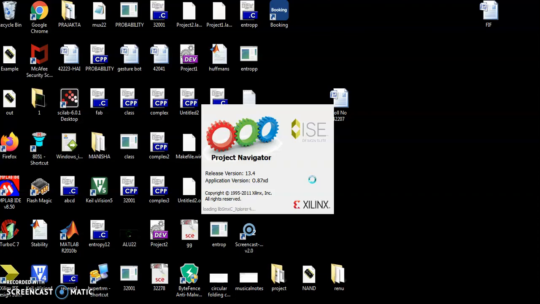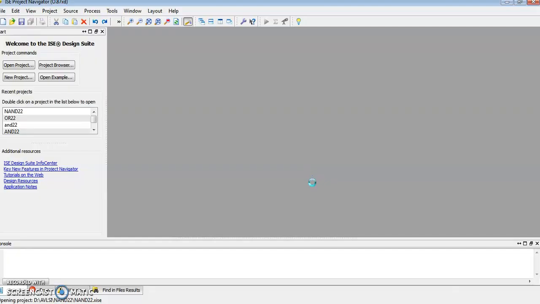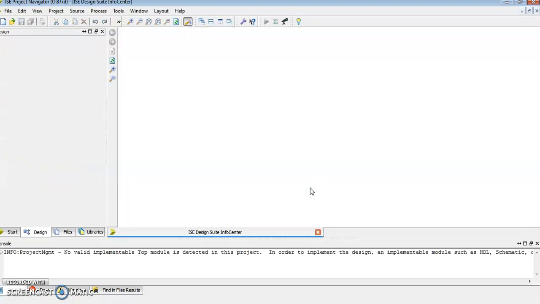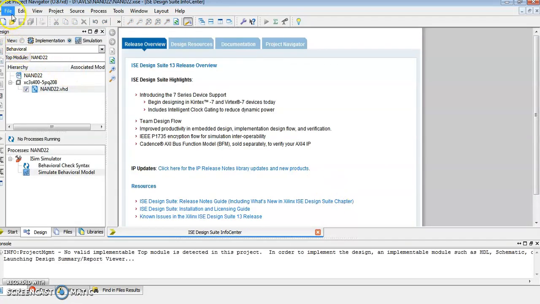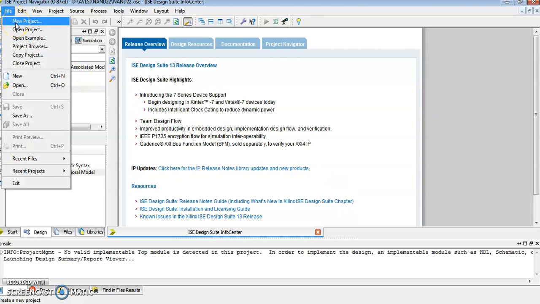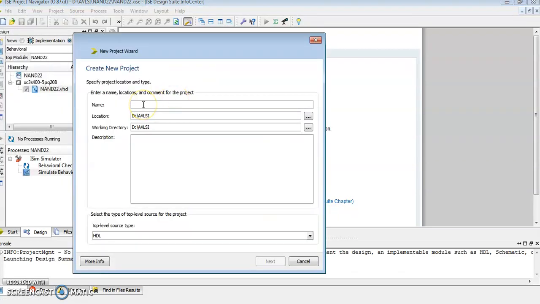Last week we had already seen how to write code in Xilinx for an OR gate. That part we finished last week. So now we'll take the next program, that is for an 8:1 mux. Again you have to follow the same procedure. First you have to create a new project. After that you have to write down the project name. So here the project name is written as multiplexer 81. There is a location, so it will be saved in the D drive.